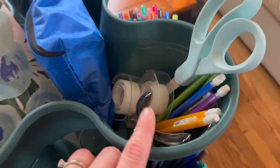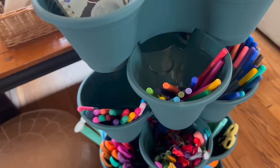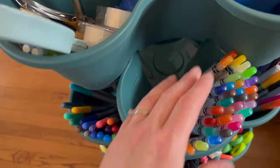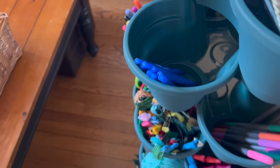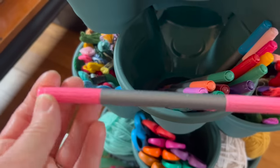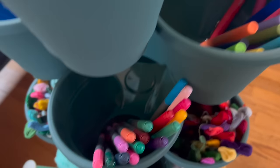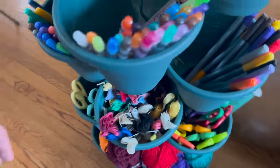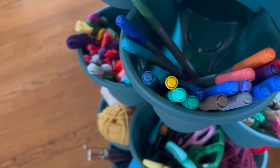I have a pair of scissors, some mechanical pencils, a hole punch, and a couple things of tape. On the second level, I have Paper Mate pens — they're like markers but very fine tip. Then over here I have twistable colored pencils, which I'm really excited about — I'll probably try to bring down some coloring books too. I also have some pens on this side; I might grab a couple other colors. On the third level, we have some markers — double tip markers, so one side is fine point and the other is a bigger point, distributed throughout the organizer so it's not too full in any one spot.